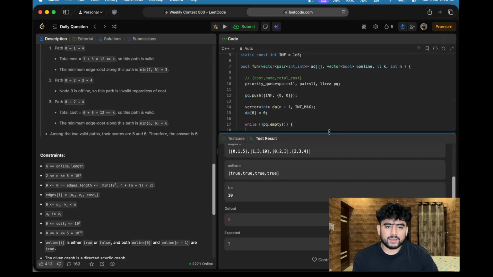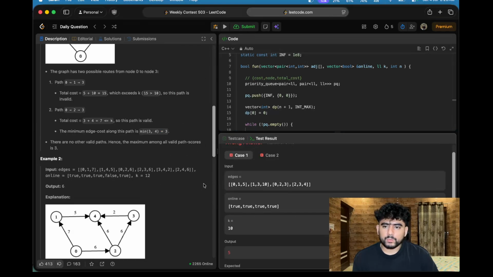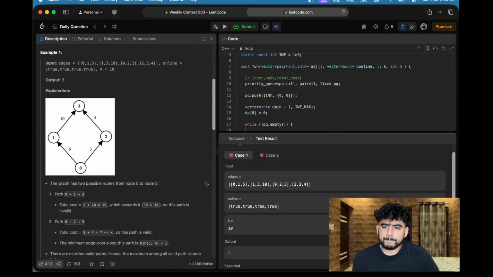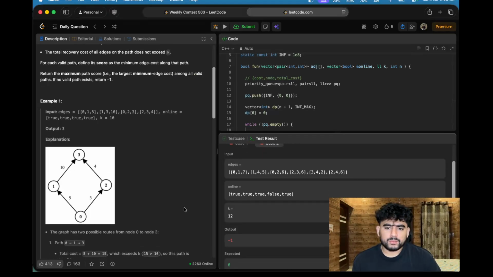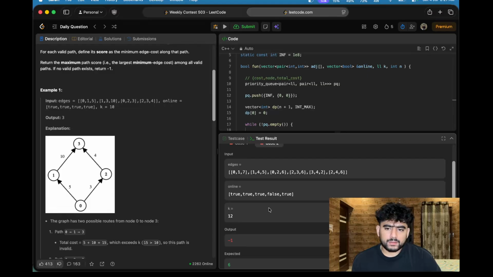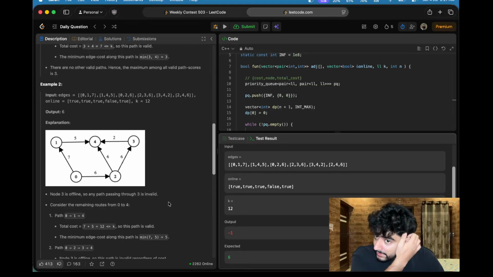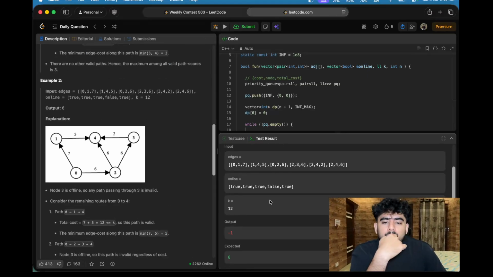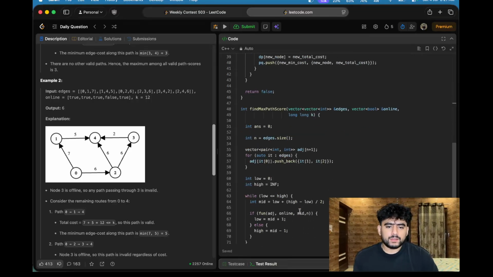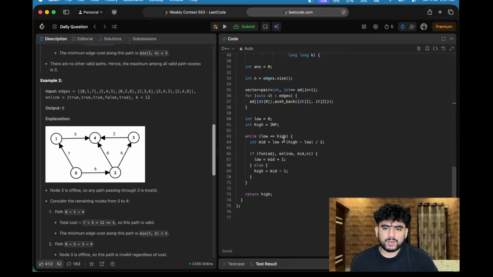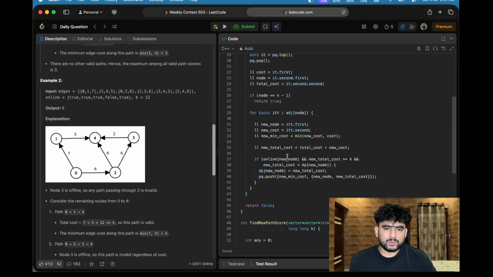So yeah, we are getting the output, but we are getting the wrong output. So let's see the second example only, because we have already dry run that problem. Let's see why it is not giving us the answer, and let's make this infinity value 12 only. If we make this 12, mid is going to be 6, so we can check for mid equal to 6.